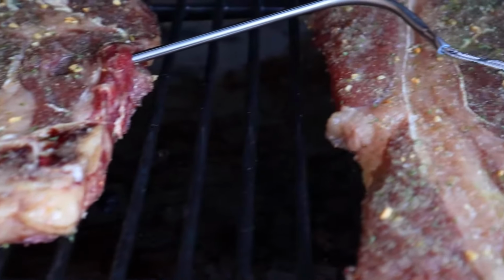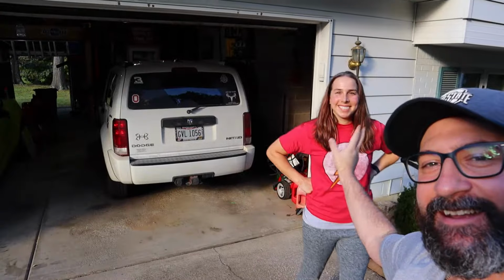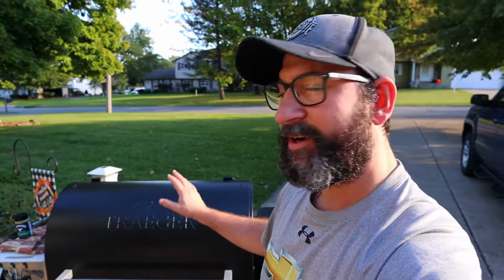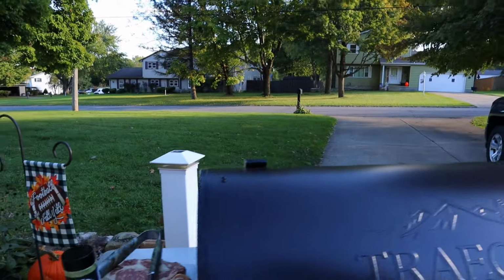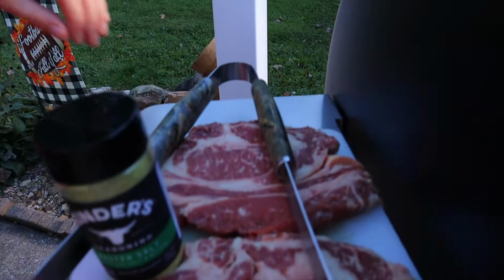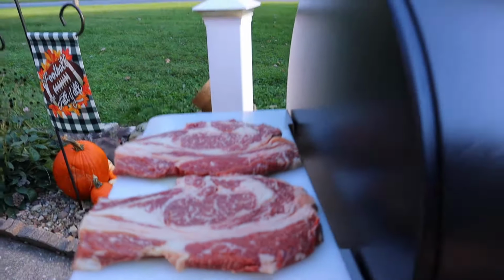Tootie is in action today. Hi Tootie. If you've never owned a Traeger before and you're on the fence about buying one, there's something that really tickles my mind, and it's how well do these grills sear meat. We're going to go in depth with that, and we got two beautiful pieces of meat today, so let's show you them. We got two beautiful rib steaks, guys. We're gonna fry them up on the grill.